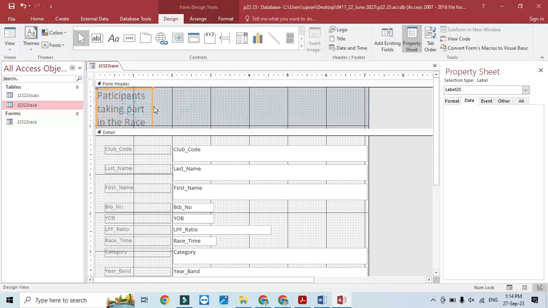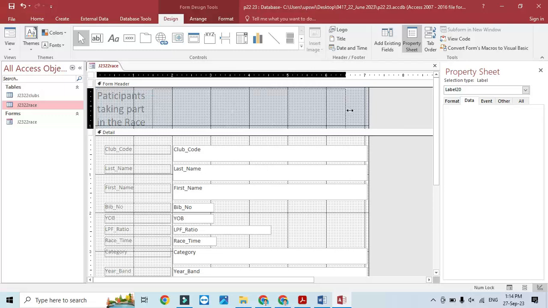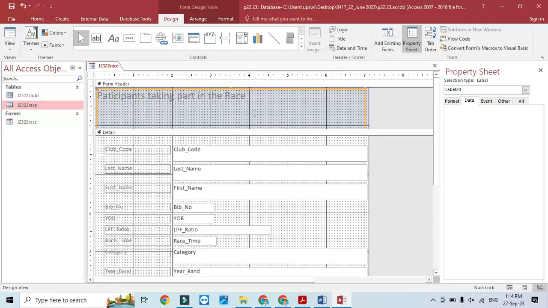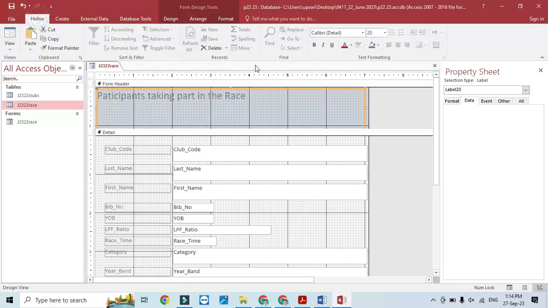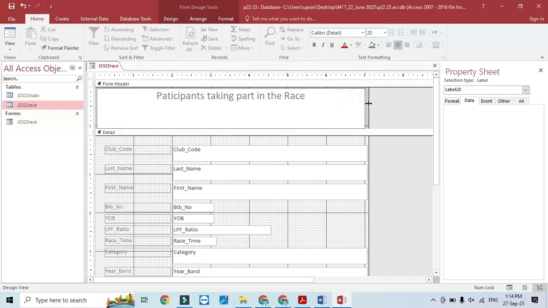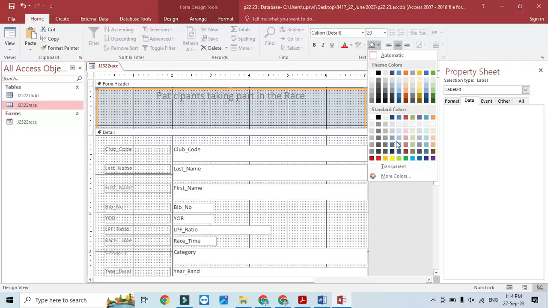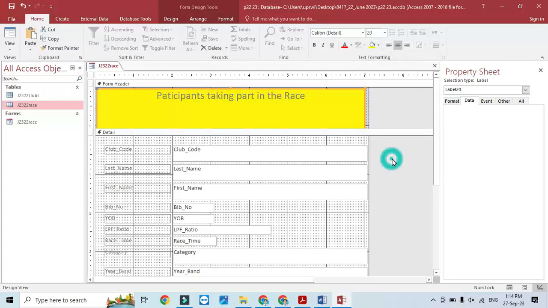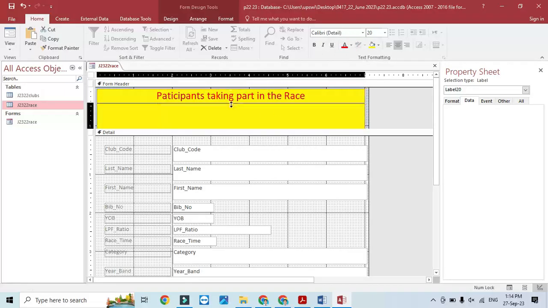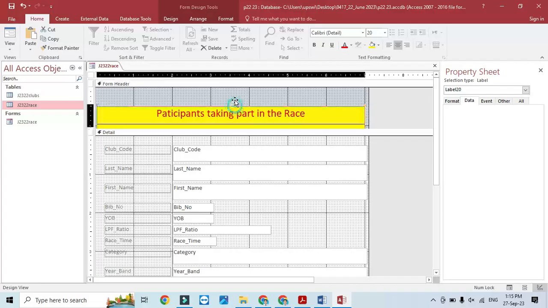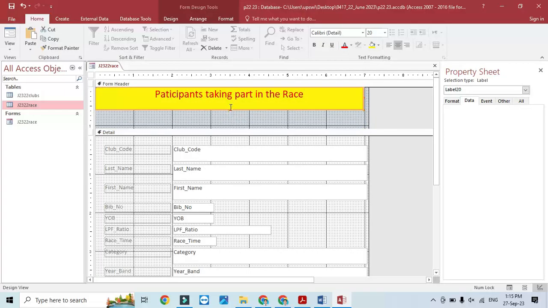That's one. I will put this one in the center, and I can simply change the background color to some other color, for example yellow, and the text color is going to be red, and I can even make it smaller so it will look like this.